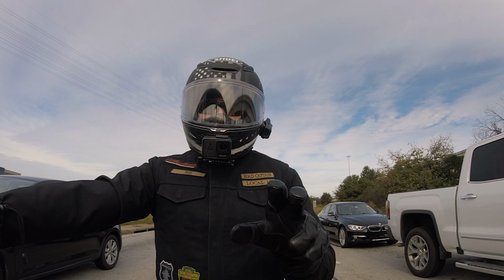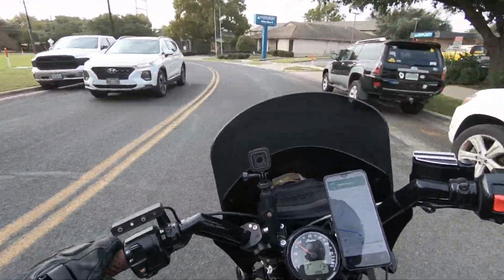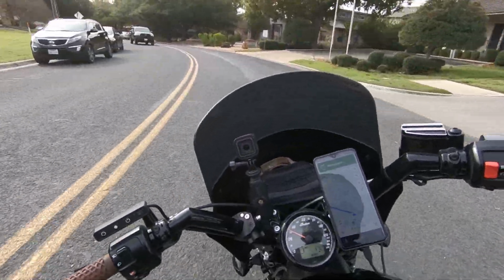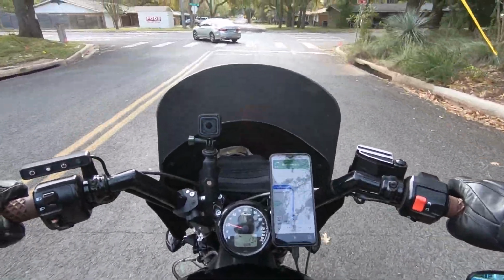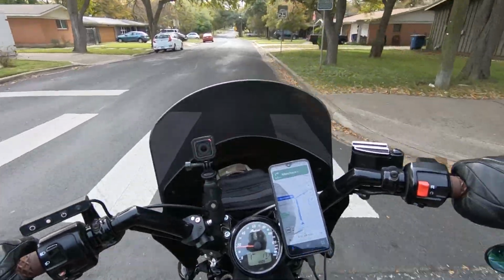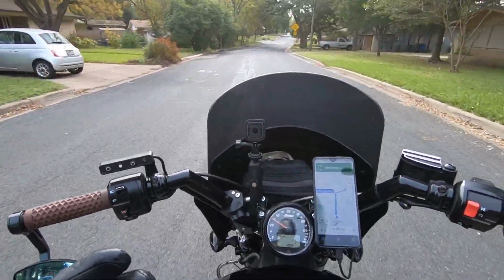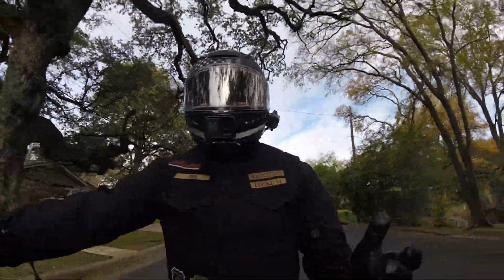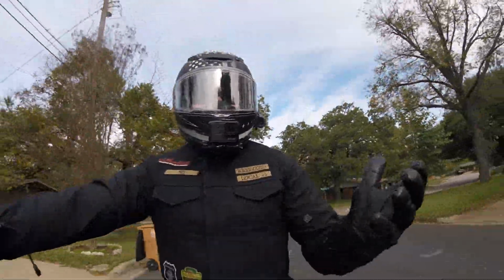So here's to hoping. But so far, all in all, with this jacket, I am really, really impressed with it. My first day out with it, it was great. So far, it's been great on this trip. And in general, I've had nothing but awesome experiences with stuff I bought from First Manufacturing. This will be like the 3rd or 4th thing I've bought from them. It's really good. All the products they have are fantastic, and this is no different. So I think it works pretty well.